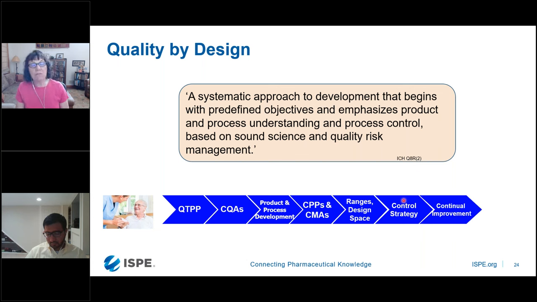And then once that's in place, we have ongoing manufacture and opportunities for continual improvement. So if we follow this systematic approach, we will develop the necessary understanding and the necessary controls that are expected, and also will enable us to deliver ongoing quality to our patient. So we'll meet the FDA expectations for process design. We will deliver quality product to our patients, which obviously is our business goal.